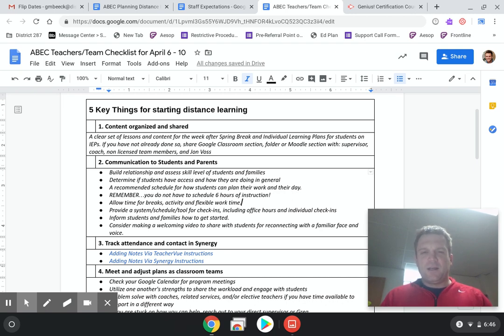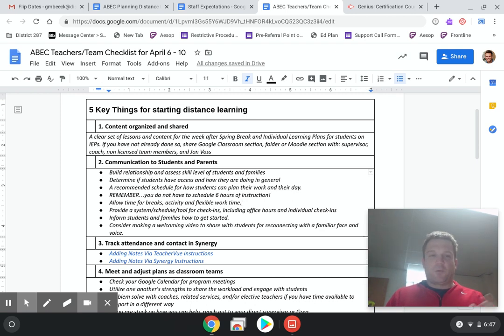For the most part, we're going to try to keep some of the structures the same, and that's why classroom teams should work together to plan the instruction for students. I know our assistant principals, Tara, Don, and Brian, have already sent out program meetings and different meetings, so it's important to check your calendars and engage in those meetings. This checklist will help some, and we'll continue to adapt as we find things that are most helpful and most crucial to our work as far as how we work together and connect in this online environment.